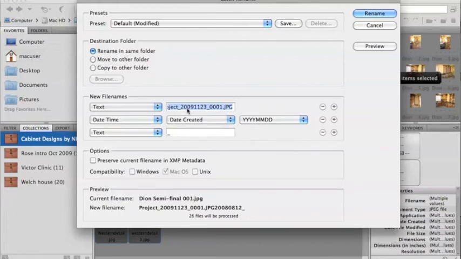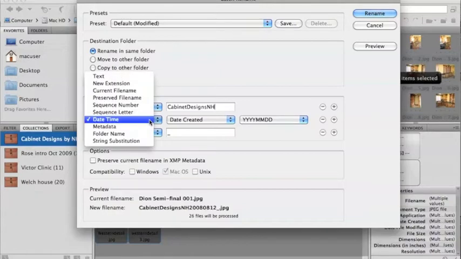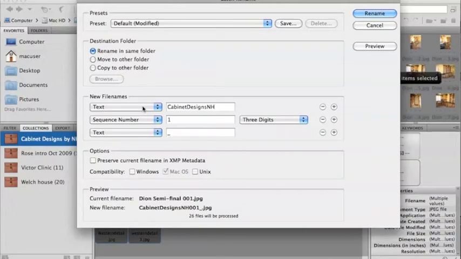Okay, what I want to do is just create a simple file name, and what I'm going to call this is, give it a name, Cabinet Designs NH, and the next choice I want is simply a sequence number. So each time it goes to the next photo, it's going to increase that sequence number by 1.